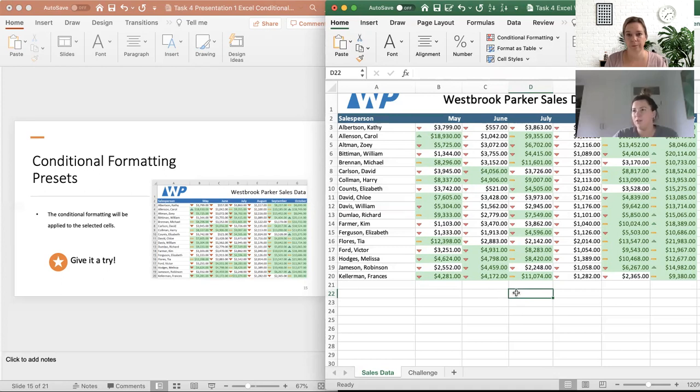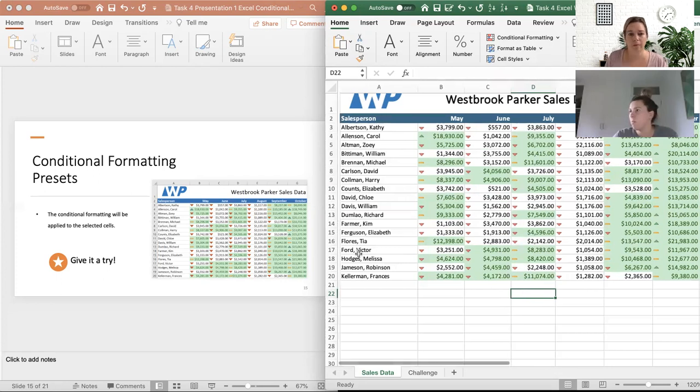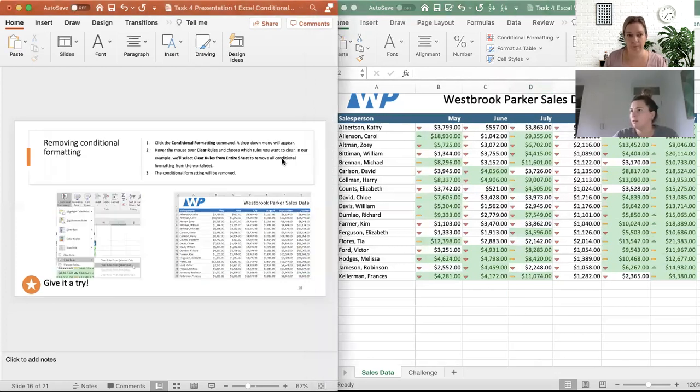Cool. That looks really good. I might just play with the bars. I want to see what the bars look like. Oh no, I have to manage the rules. Delete. We're going to go into managing the rules next. Cool. The bars, I like the bars. The bars is really good. Okay, great. Fantastic. Good stuff.